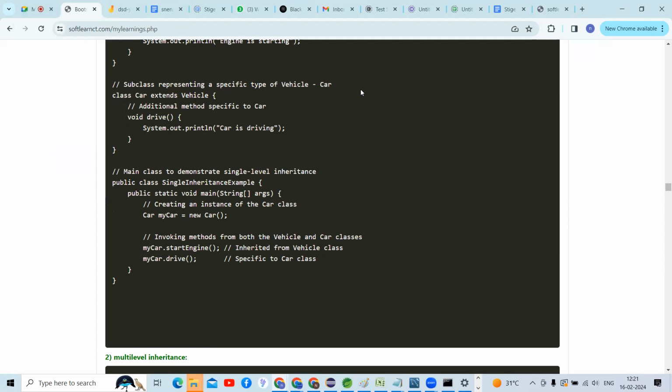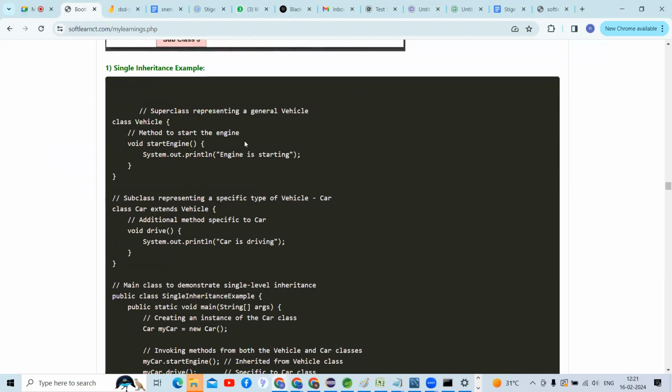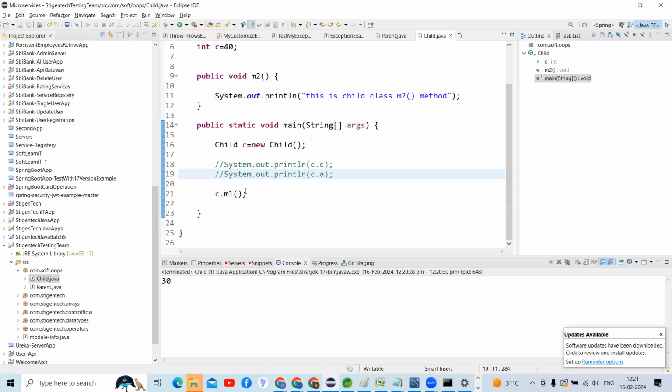Sir, we created the parent class and child class in one package, sir. Same package. Yes, yes. You can create the parent class and child class in the same package. Sir, if you create another class, not possible, sir? It is possible. Why is it not possible? Possible, but we are making a relationship between two classes, guys. That is the reason we put the two classes in the same package. Okay, sir. Any more questions, guys?